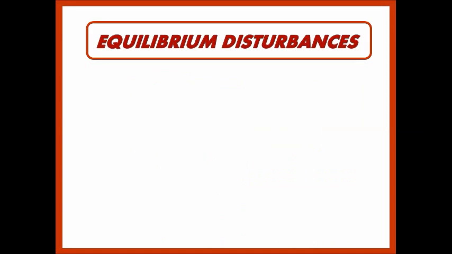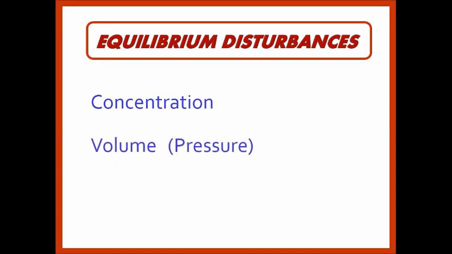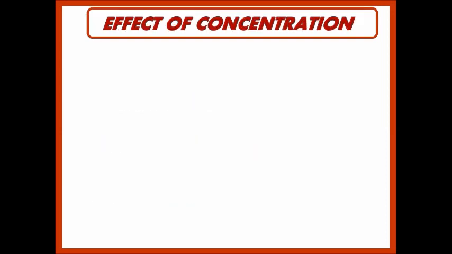As previously mentioned, the changes in concentration of reactants and products disturb a system at equilibrium. Additionally, changes in the equilibrium system's volume and subsequently pressure, since the two are inversely proportional, may induce the shift to regain equilibrium. A change in the equilibrium temperature can also affect equilibrium, and unlike other disturbances, it changes the equilibrium constant. In this video, we will discuss in further detail the effects of concentration change to the equilibrium system.